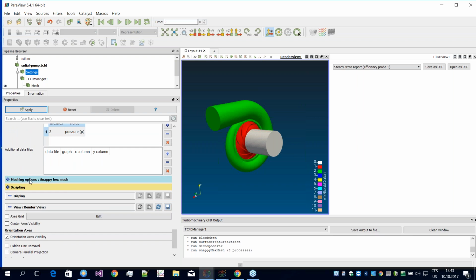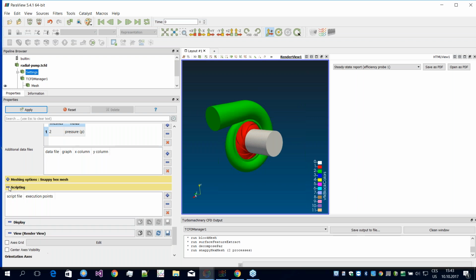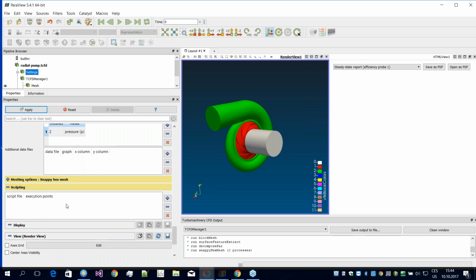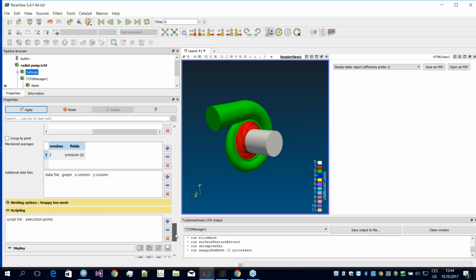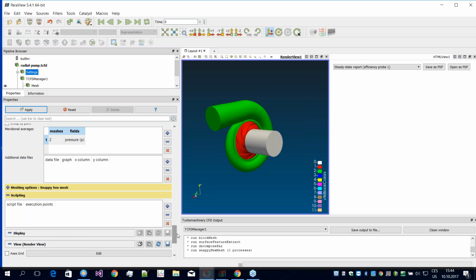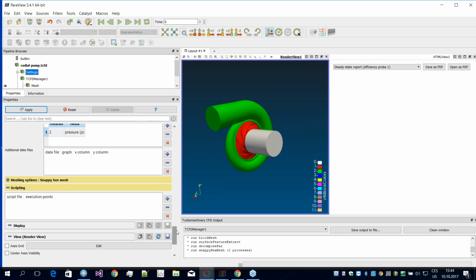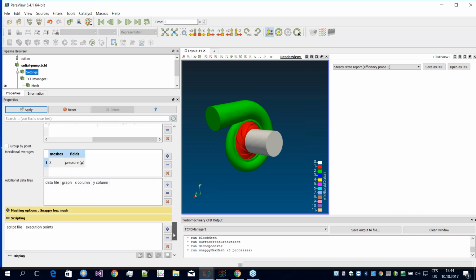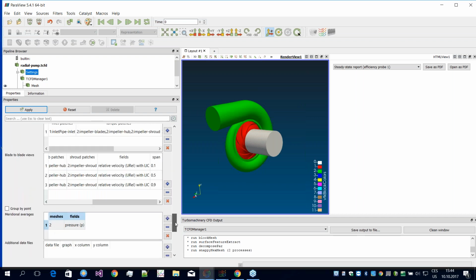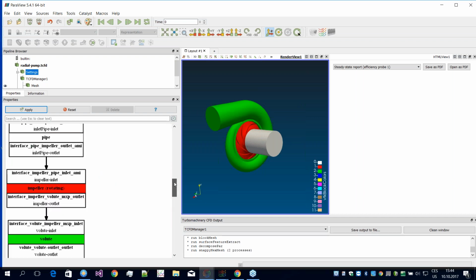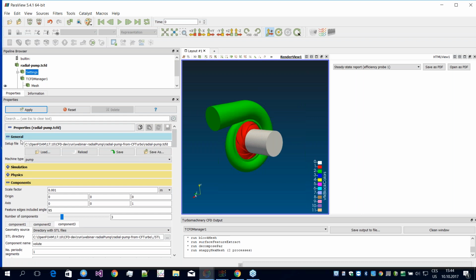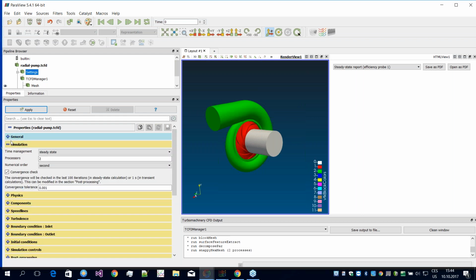In this menu, they are set up for the meshing application, and you can add the scripting. So basically, this Python script, using which you can utilize, or you can define your own post-processing tools, your own turbulence model, let's say, and many other things. Okay, so this was a quick introduction to this menu.